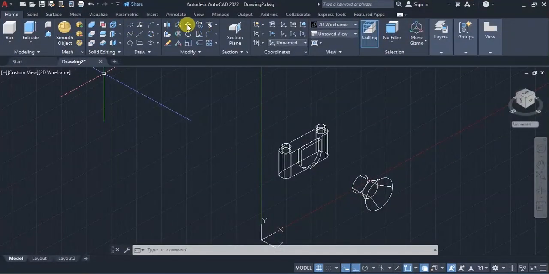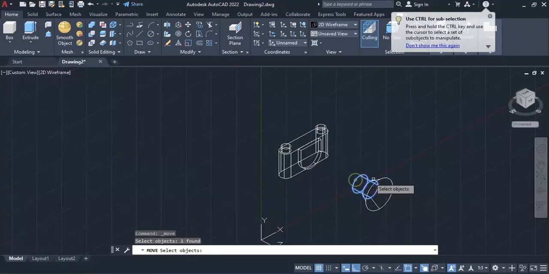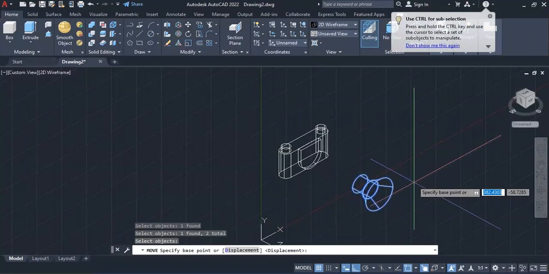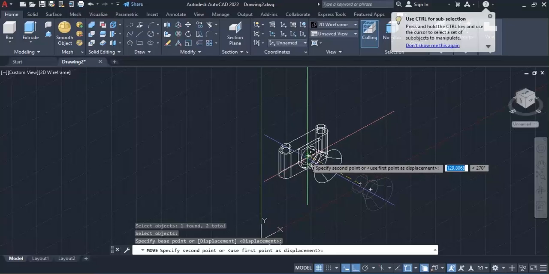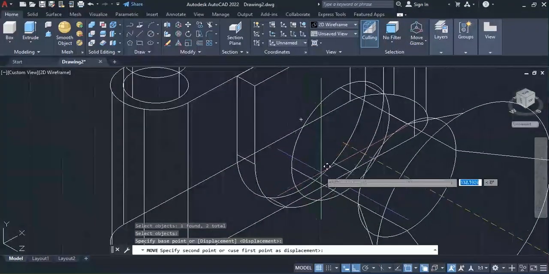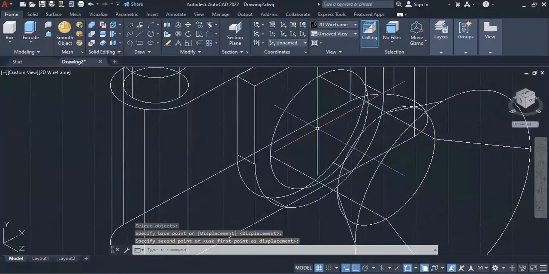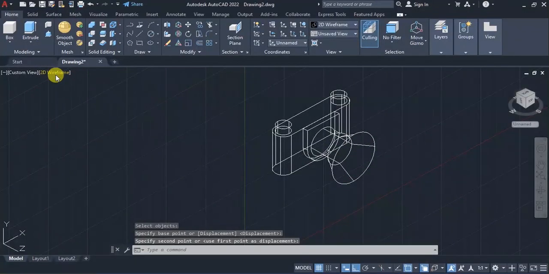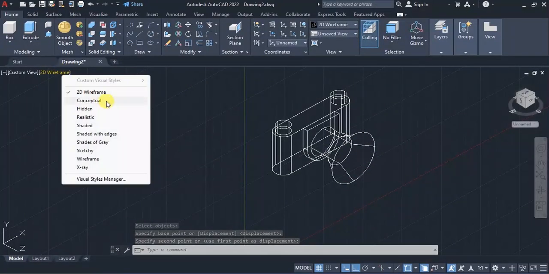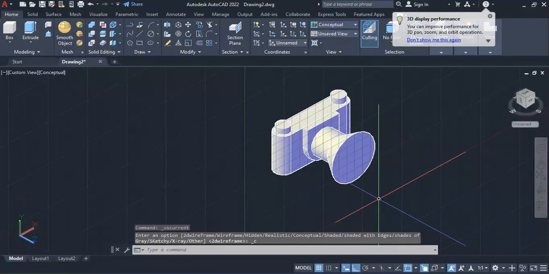So we'll select move this and this, enter from the center to this point. So let's view it in conceptual mode. So it's slowly coming up.